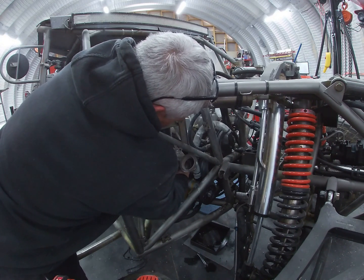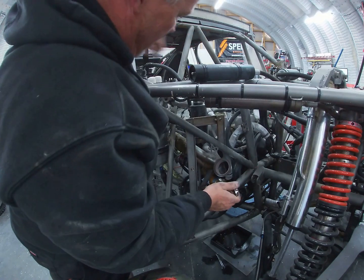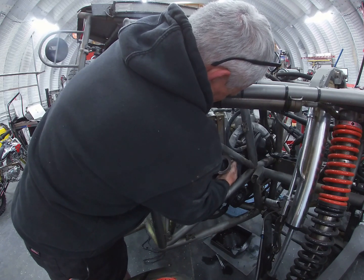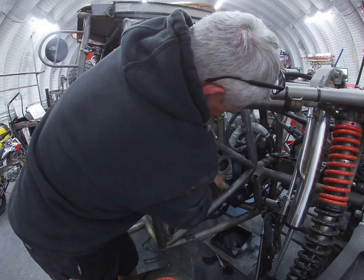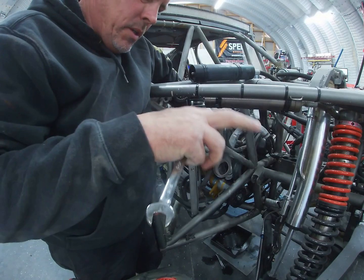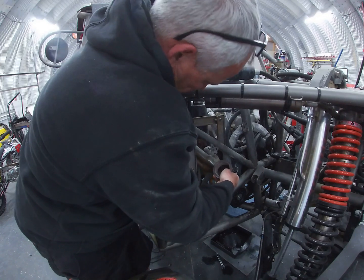It was running really crappy right before the fire. I did notice that when I took the distributor cap off, the distributor was loose. I almost wonder if our timing got thrown off. It was loose because the clamp, even though it was super tight, the nut on it was super tight, seems to have bottomed out, and the fork wasn't putting enough pressure on the distributor. So I'm almost wondering, as the rotor was spinning, if it spun us out of timing a little bit. I don't know. Interesting.